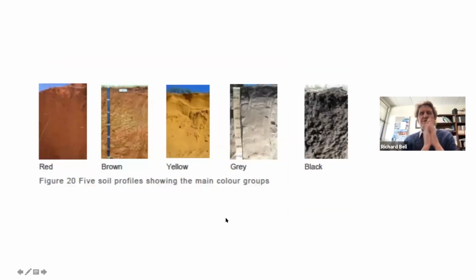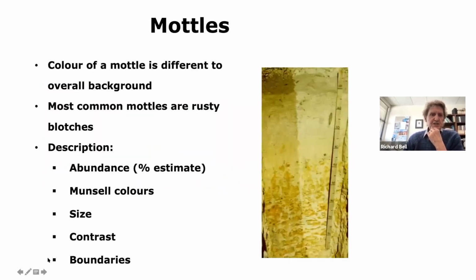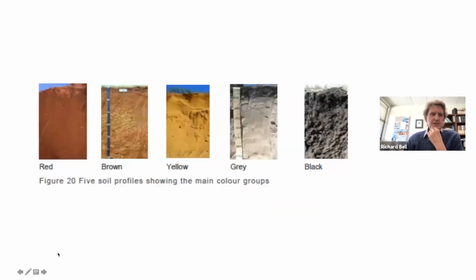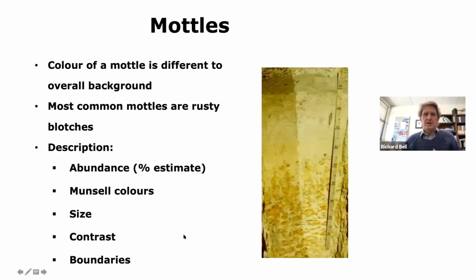However, you don't need to be quite as detailed as that for most soil constraint analysis, which is of interest to land managers. Broadly, we're looking at whether the soil is red, brown, yellow, grey, or black in colour. And if you can differentiate it into those 5 groups, then that will often be enough for the purposes that you have.